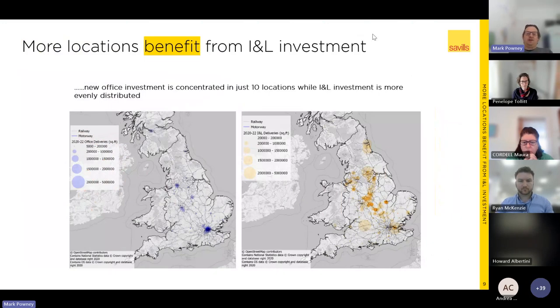And again, just finishing up, understanding a little bit about the sector. I do a lot of office schemes and I'd love to do more, but the office sector is facing a lot of structural issues at the moment and isn't going well in terms of its demand profile. A lot of that is because a lot of us work from home now. 75% of new office investment in the last 5 years is in just 10 locations. Whereas with industrial logistics, any urban conurbation with a decent motorway network will have a market for industrial logistics. You can see those yellow lines are a lot more distributed up and down the country.